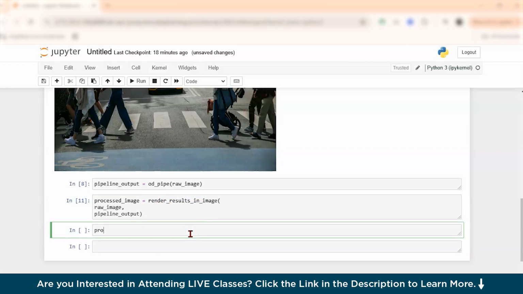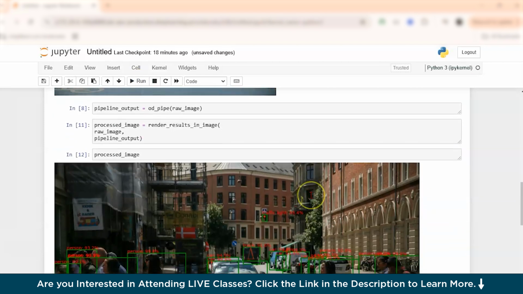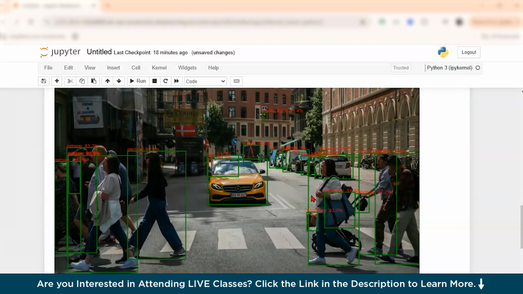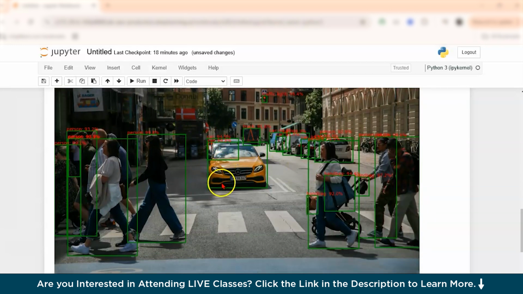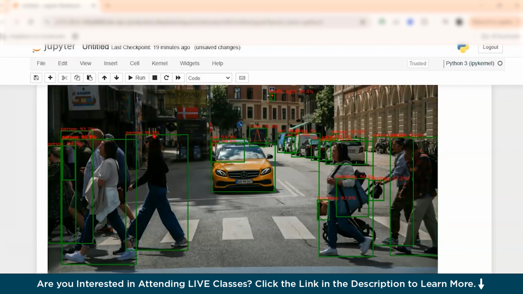So let's just see if it works. Processed image. Okay, I hope it's visible to you. As you can see, it has drawn bounding boxes for persons, and it has given the confidence score of the detection.